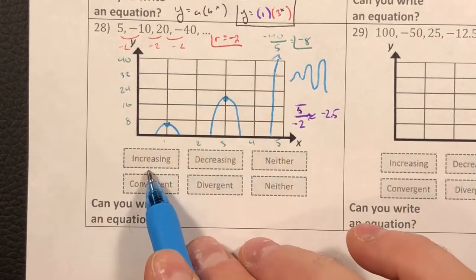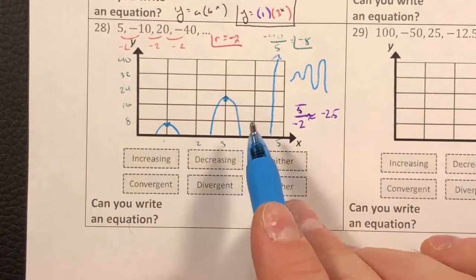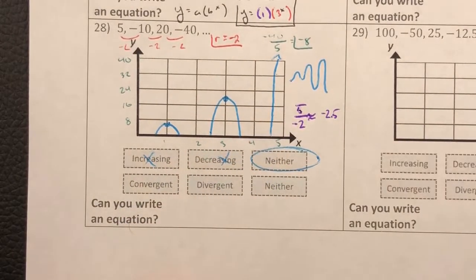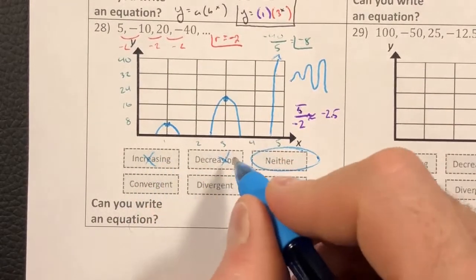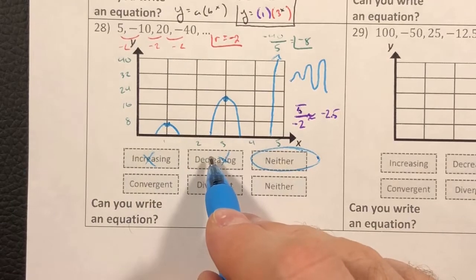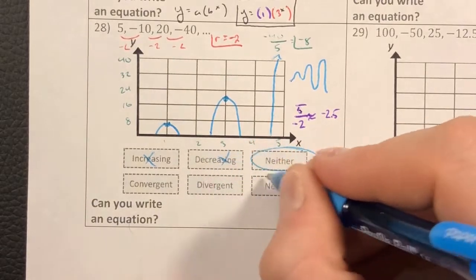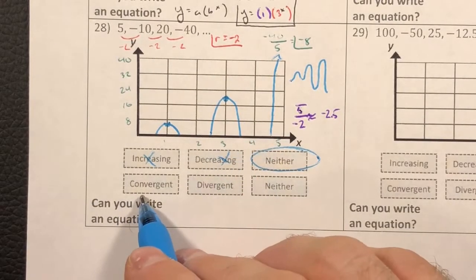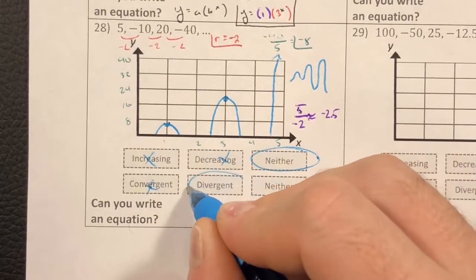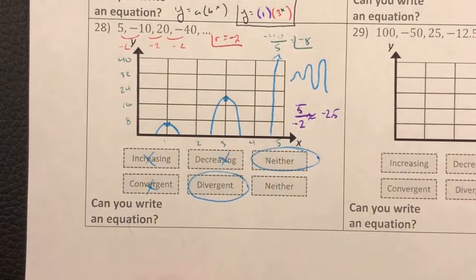Let's see. This graph, well, it's increasing and then it's decreasing, and then it's increasing and then it's decreasing. So it's not really doing those. It's doing neither. Or you could say it's doing both. If you wanted to, depending on the style of questioning, if this was a multi-select, I would select both increasing and decreasing. However, the only option if this was a single select is going to be neither. It's not converging on something, meaning it's not getting closer to anything. This is going to be divergent behavior. We notice the graph is going in both directions, farther and farther and farther.